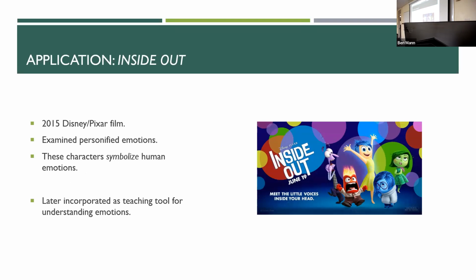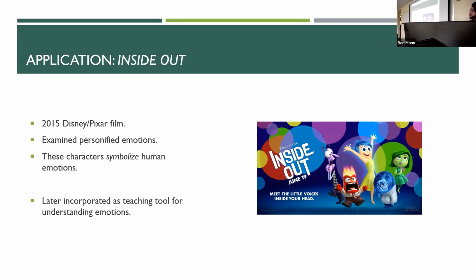First of all, the characters in this film are human emotions, right? So you have anger, fear, sadness, joy, and envy, and they all are representing major human emotions that we have. And this idea that these characters are symbolizing or standing in for human emotions deals with symbolic interaction: how we develop and utilize symbols in a social setting. Well, we develop the symbols of emotion as a universal way of expressing those symbols across a broad audience.